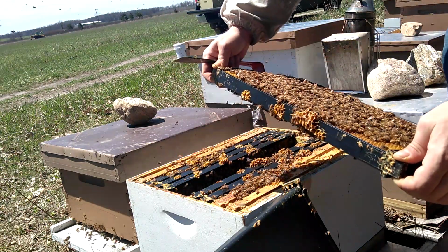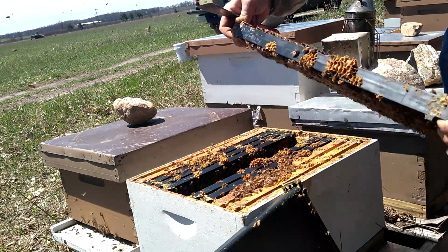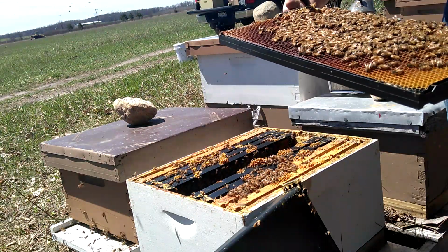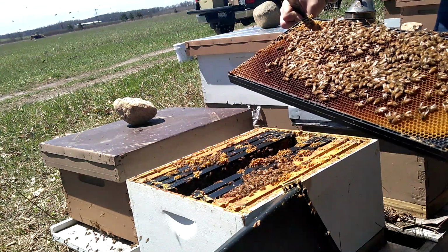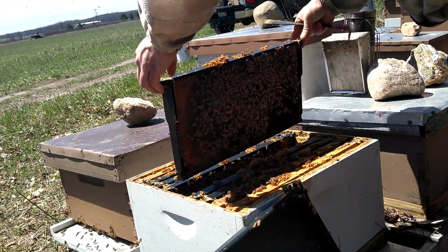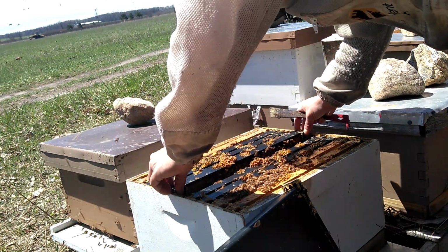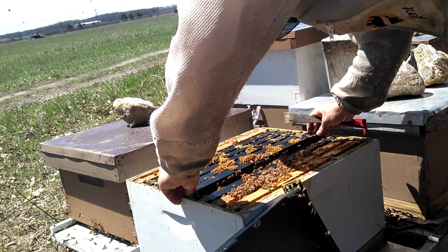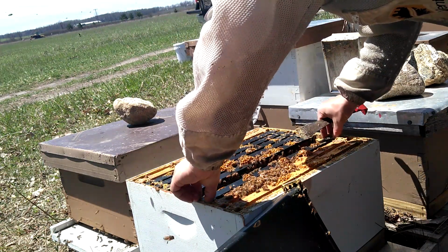Another little patch of brood with some bee bread and a little bit of nectar. Mostly younger brood. No queen. Oh, it doesn't matter. I'm not going to take anything from here anyway, so I'm just going to close them back up.